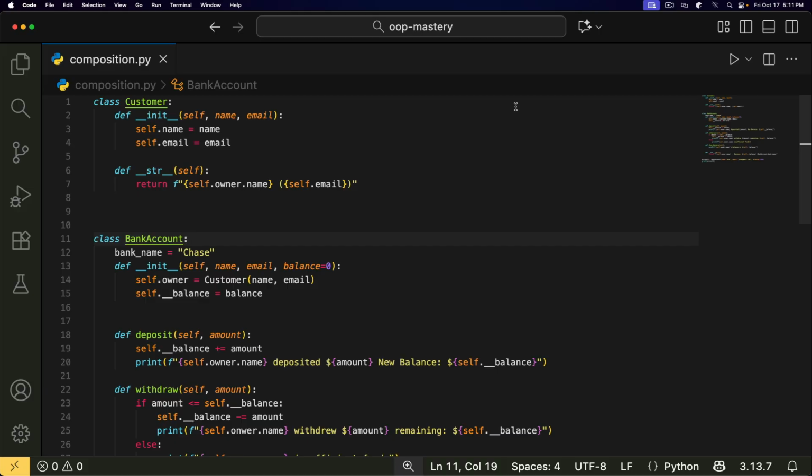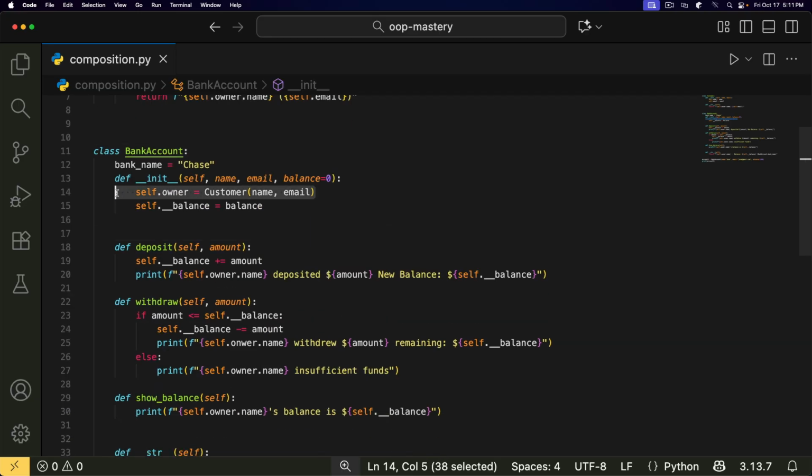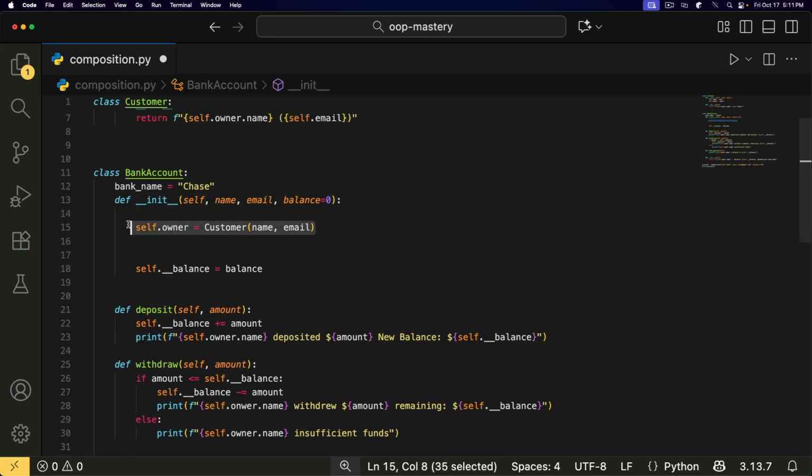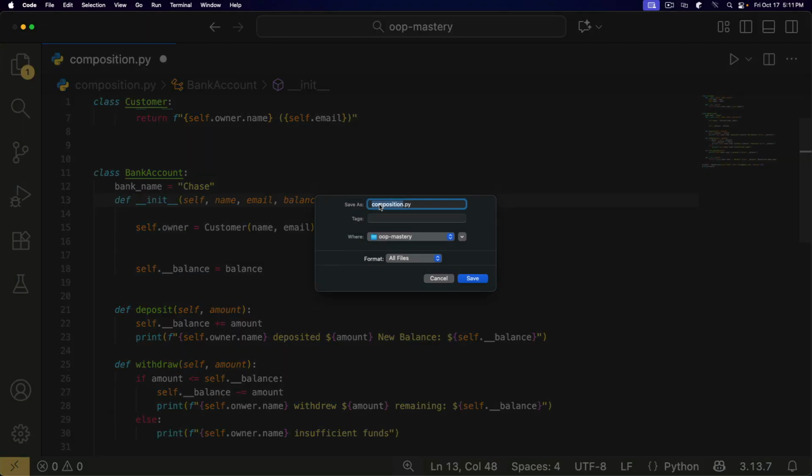But anyway, in the last lecture, we took a look at composition. On this one, we're going to talk about something very similar, which is aggregation. Aggregation is a type of object relationship in object-oriented programming that's very similar to what we did on the last lecture, composition. With composition, we were creating an object internally. We're creating this relationship internally. We are basically instantiating this and assigning it to this attribute. So in aggregation, we actually don't do that. Let me show you what we do in aggregation.